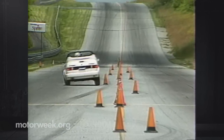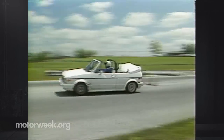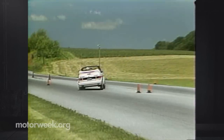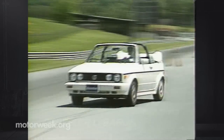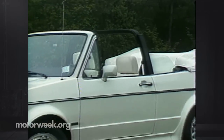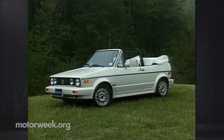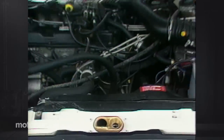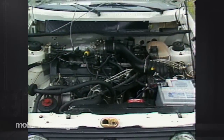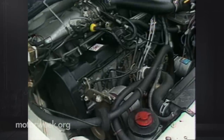Maneuverability is excellent, and you can hang the tail out easily with any quick release of the throttle. But the front end seems to know exactly where it's headed, leaving only the steering gear as a point of complaint. The feel is light and numb for our taste, an odd comment for any Volkswagen. The Cabriolet is the last of the venerable Rabbit line — the rest were replaced by the Golf in 1985. Engine development seems to have ended on the Cabriolet at that point. This is the same motor that powered the 1984 Rabbit GTI, all 90 horsepower of it. The 105 pound-feet of torque is the same too.